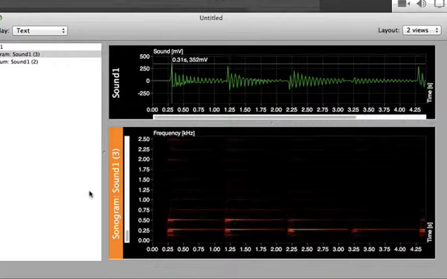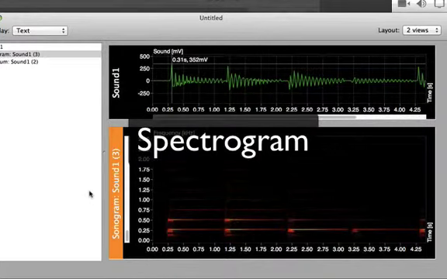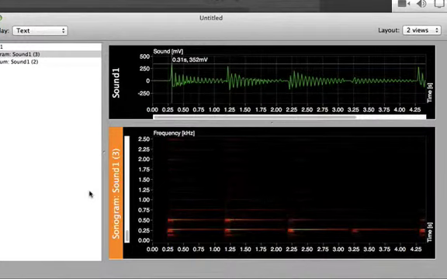Now the last visualization technique that we're going to look at is the spectrogram. This is definitely my favorite, and it basically combines the first two that we saw, the oscilloscope and the spectrum analyzer, into one visualization for the full picture of the sound, and it really relates best to how we really hear sounds. So on the vertical axis we have the frequency, and on the horizontal axis we have time, but there's another axis which is the z-axis, if you like, or in this case it's actually rendered as colors, and that's the amplitude or the energy in that. So you can see how it directly correlates with the oscilloscope above.